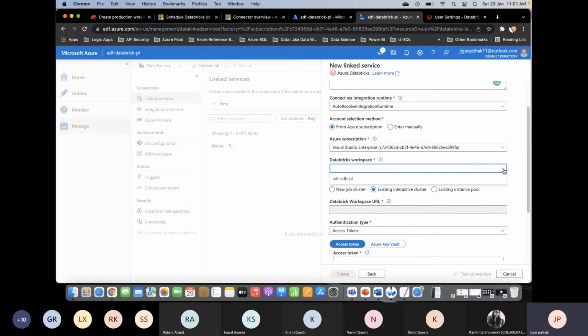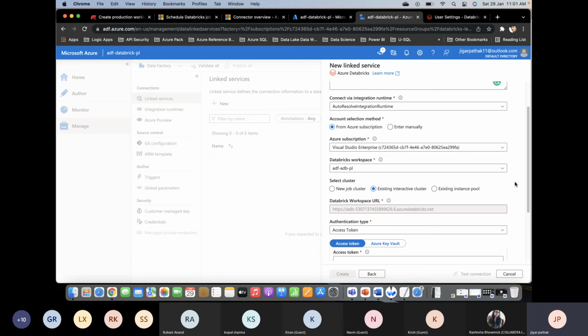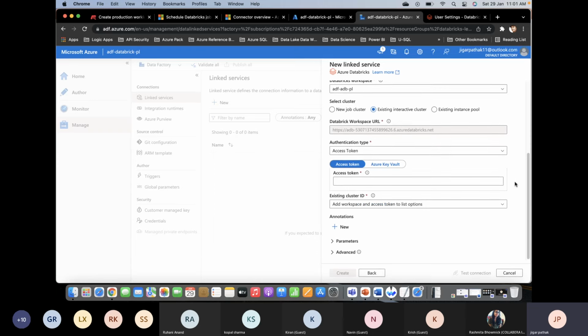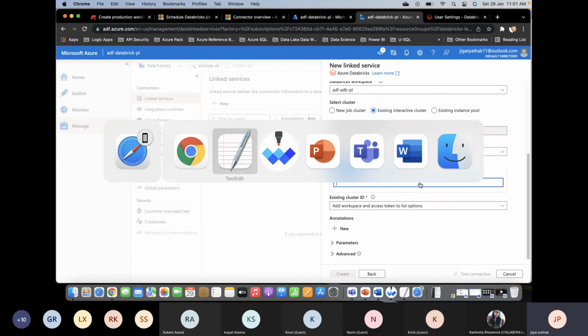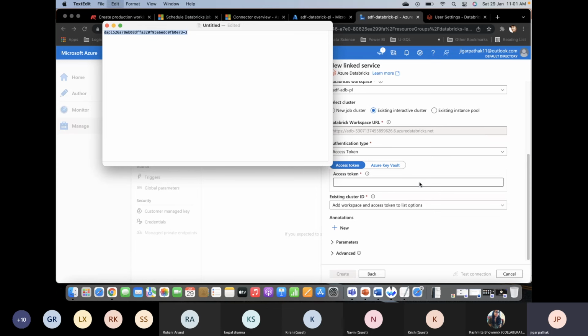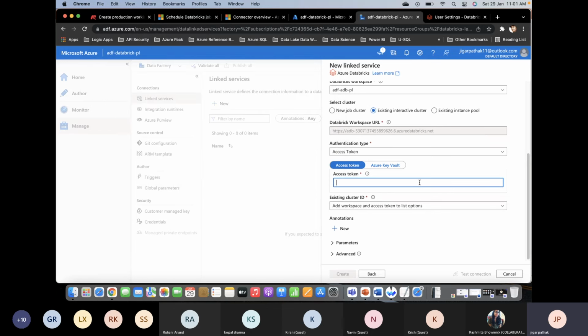This feature allows you to select your data factory along with your Databricks component, and you need to make sure that you securely paste your access token. So here I can copy the token and put it over here so that I have secure connectivity and access, and it is going to verify my existing cluster.